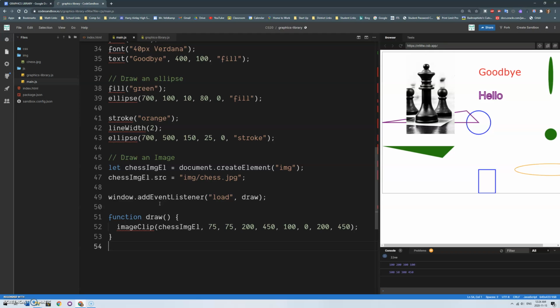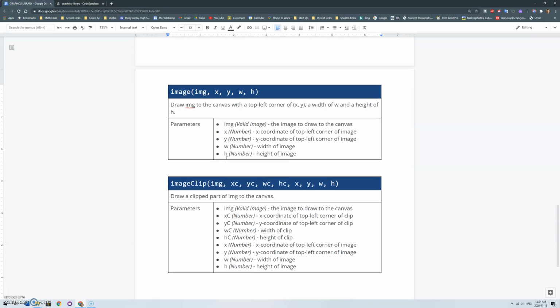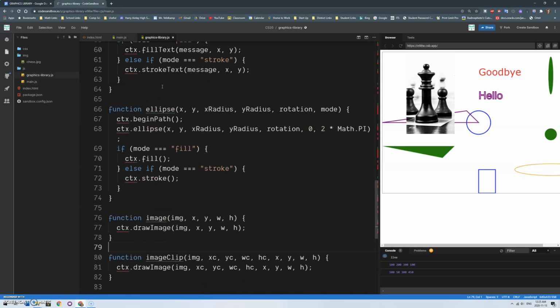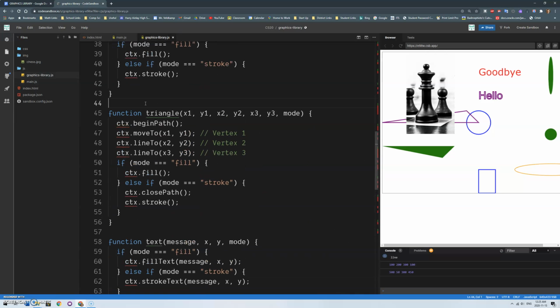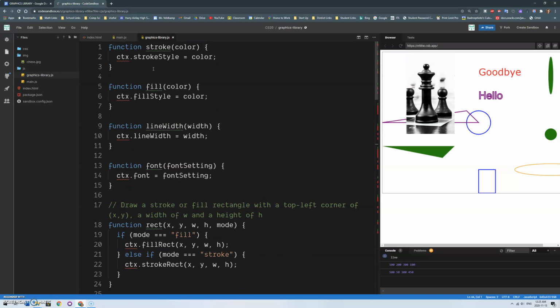Okay, so I think that is the end of our graphics library, unless you can think of other things. And I'm sure as you're building things in the future, you'll come across, oh, I wish I had a function that would do that. And you can always add it. And as we'll see in future programs, what's great about this is all these functions in this graphics library, once we add comments and explain things, again, I still got to add those, is that you can just have this file and load it into any project and then use these functions in whatever project you want to do in the future.